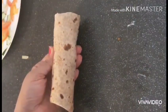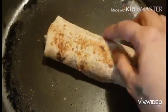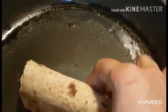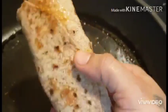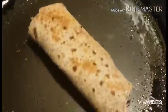Just like this. You can eat as it is or grill it on the griller. If you don't have a griller, you can use a pan for grilling. Just like this. Turn it and do the same thing on the other side. It is perfectly done.